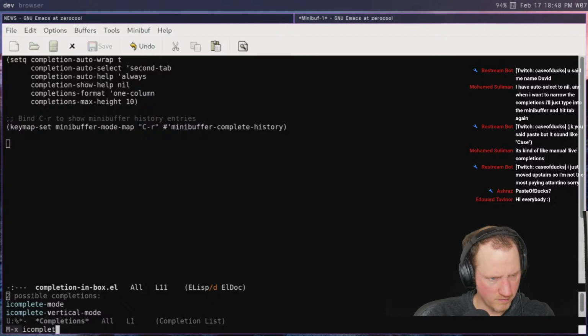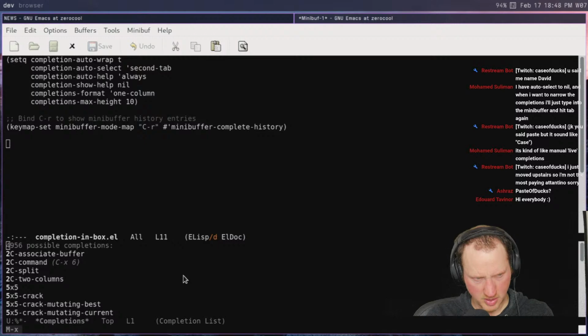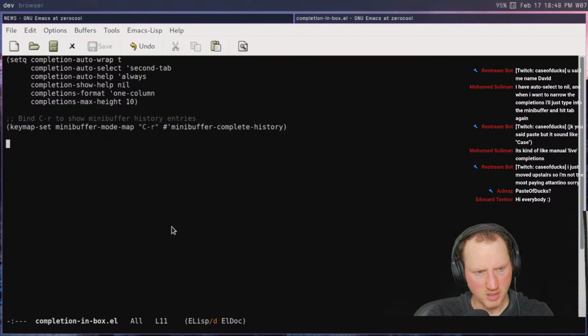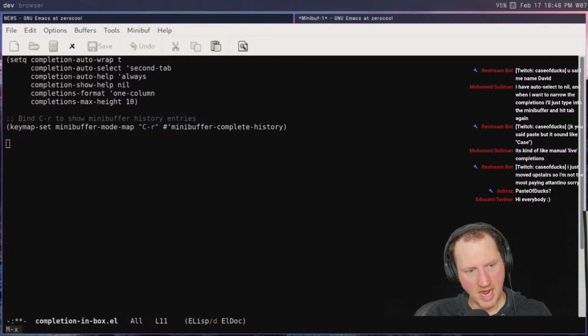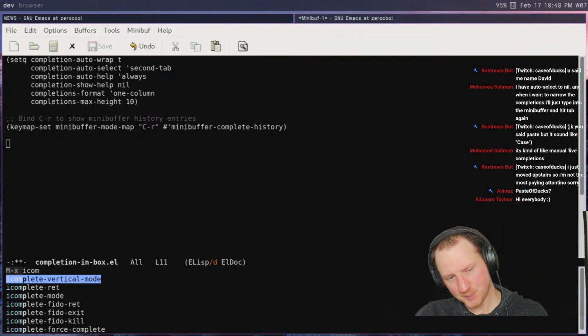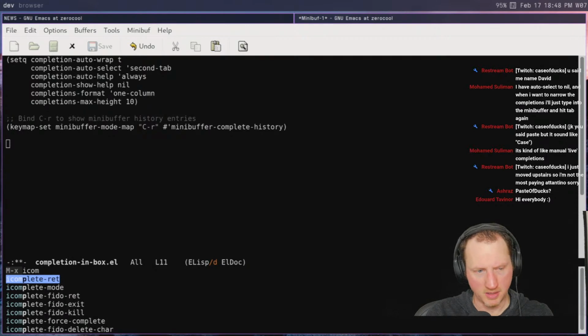icomplete-vertical-mode. Now, if I use Meta X and press tab, is it going to do the right thing here? Or, no, it's not going to do the right thing, is it? I wonder if I broke it. Or do I have to put icomplete-mode on also? icomplete-mode. Oh, now it's working. So this may be what Data Monoid is asking about. So if you turn on icomplete-vertical-mode, you get kind of like one of these newfangled vertical completion experiences. And this is just built into Emacs. You can turn that on whenever you want.